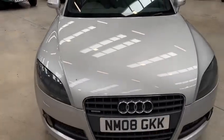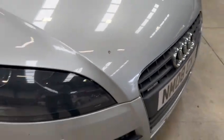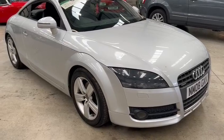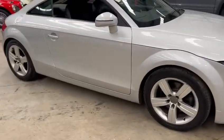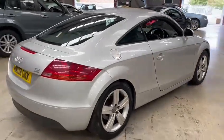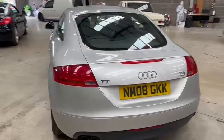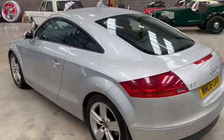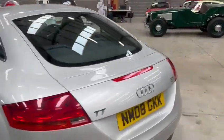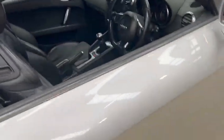Overall, paintwork-wise there's a few age-related marks here and there as you go around it — bumper corners and things — but overall fairly straight. Down the side, wheels want a bit of a refurb and a cleanup, but overall it sits really well. Rear spoiler should pop up, we'll have a look in a minute. Clean car, done a few miles — 156 I think we're showing on the clock. Let's have a look, I'll show you the interior as well.